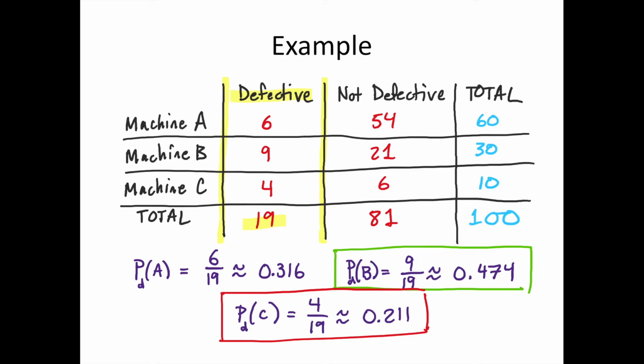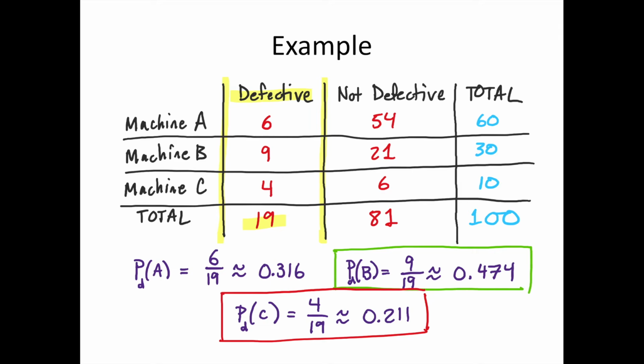So when we have data presented like this in a two-way table and we're randomly selecting, so we have equally likely outcomes, this idea of restricting our attention to some subset of the sample space is the easiest way to approach a conditional probability problem. However, we can't always set up every problem like that, so we'd like to have a formula to apply, in essence, for finding a conditional probability.